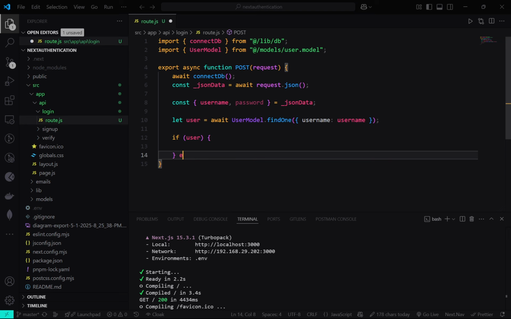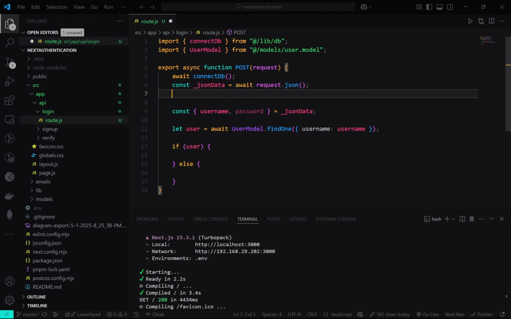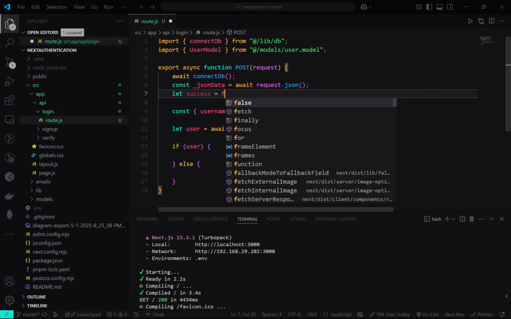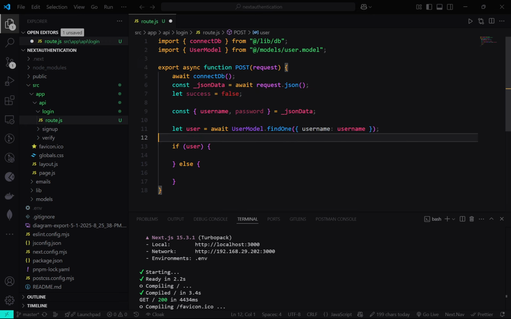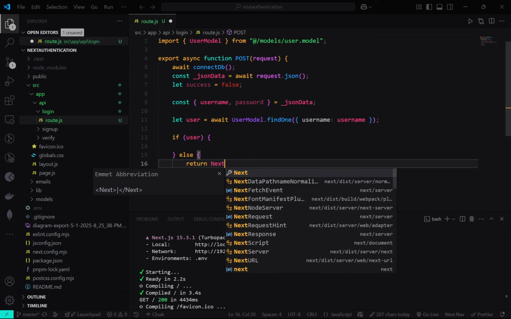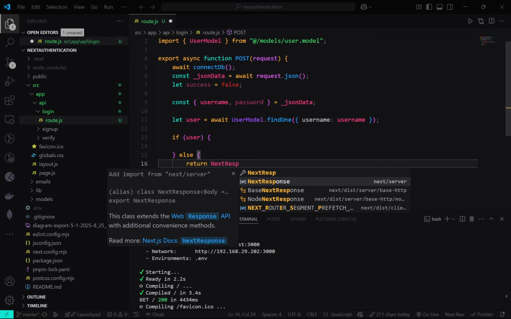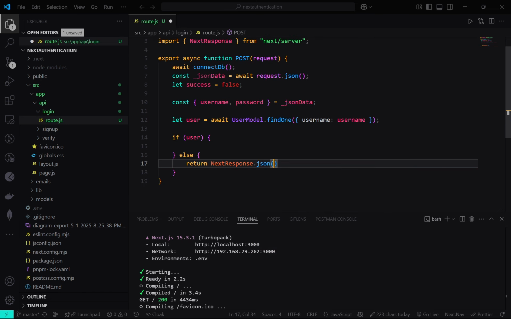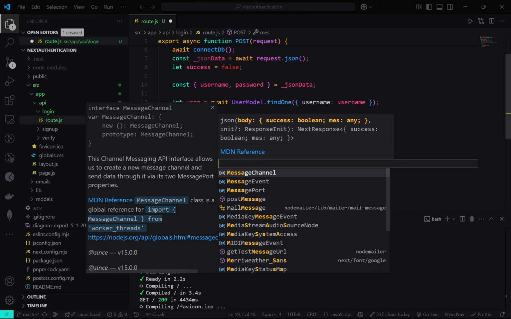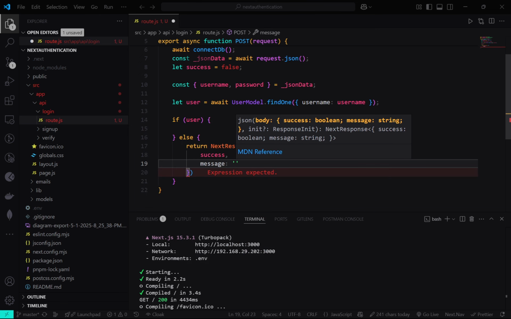Else, just go ahead and send the response. Let us create a success variable that will store false by default. Else return NextResponse.json with success and message.